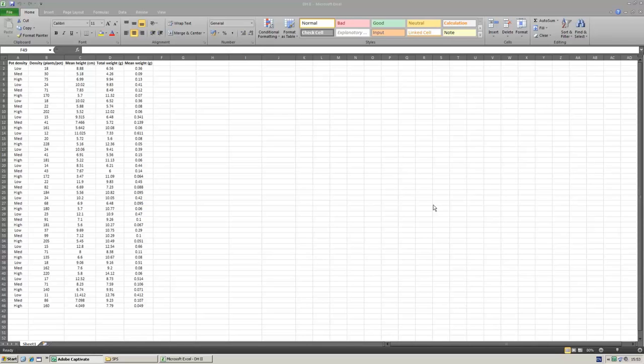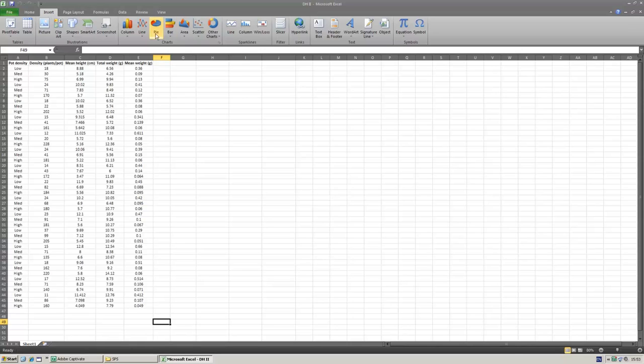Okay, again if we wanted to, say for example, look at the relationship between mean density and mean weight, the most appropriate way of doing that would be using a scatter plot. So if we use a scatter plot for this data, we can do that fairly straightforwardly. It's the usual way we've done it before, so we go Insert, Scatter, blank.